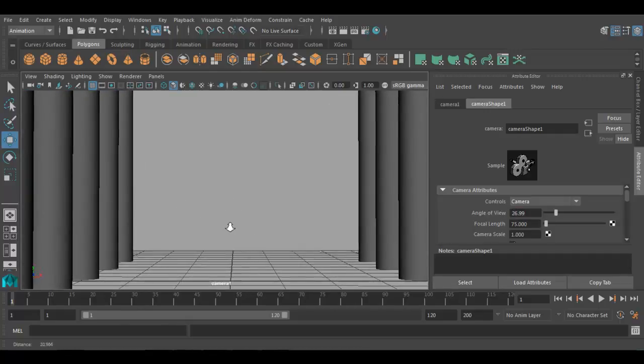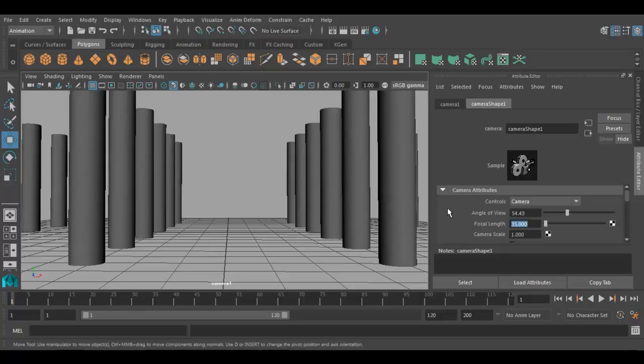So in this way you can affect your angle of view and focal length to see different kinds of angles, like wide angle, or a very tight angle by increasing the value. I'll keep it at default now.